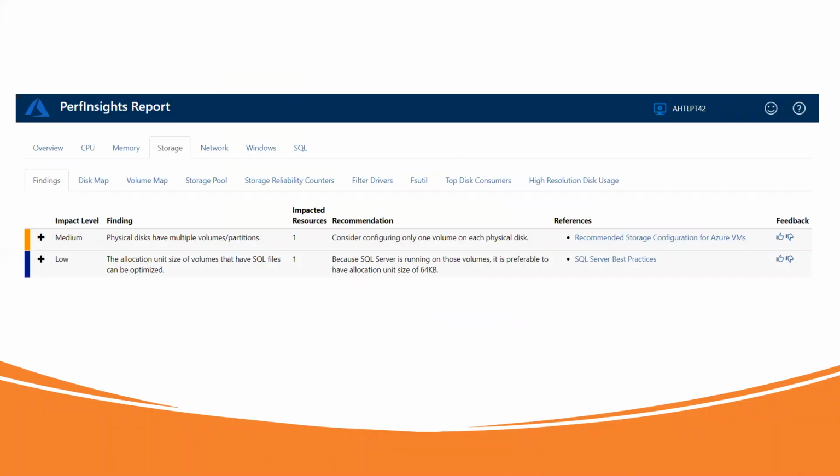After running Perf Insights on Azure virtual machines, it is going to give you an HTML report. It looks like this, and it has an overview of your system logs and analytical data of your diagnostic stuff, and it produces all system information as well. If you look here, there is an overview, CPU and memory, storage, network, Windows, SQL as well. It is going to tell you about any performance troubleshooting issues and list them out here. We'll look into that by logging into the Azure portal now.